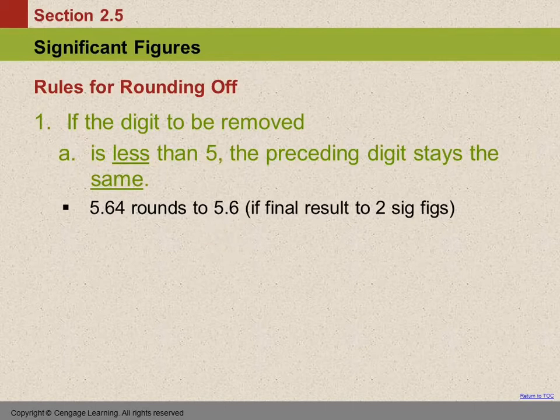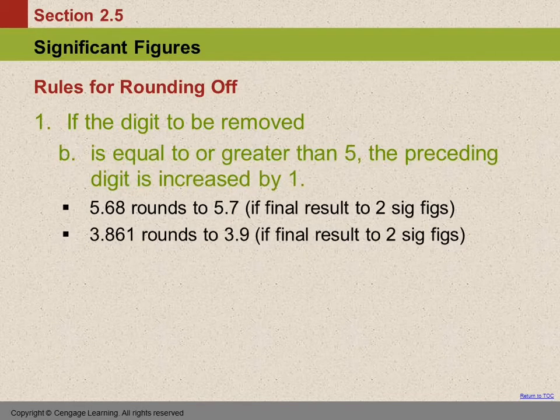So why might you have to do this? Well, you could be given a problem that says, here's 5.64, round that to 2 significant figures. So the 5 and the 6, those are the digits you want to keep, and then you look at the first one you're getting rid of. If there are ones after that, completely ignore them. They don't matter at all. It's just the first one you're getting rid of. So this one is going to round down because 5.64 is closer to 5.6 than to 5.7. That's the big idea behind rounding.